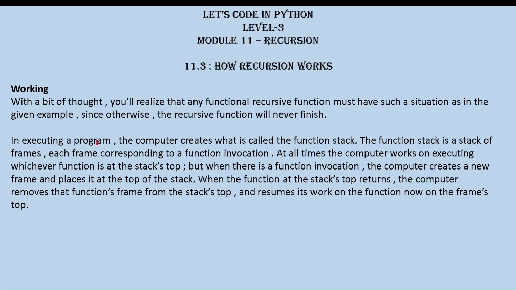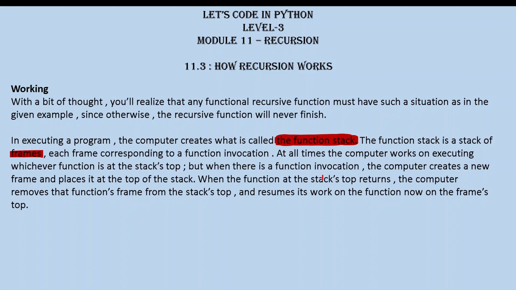So in executing a program, the computer creates what is called the function stack. Now, this is what happens inside, like how the function actually works. The function stack is a stack of frames, and each frame corresponds to a function invocation. At all times, the computer works on executing whichever function is at the stack's top.